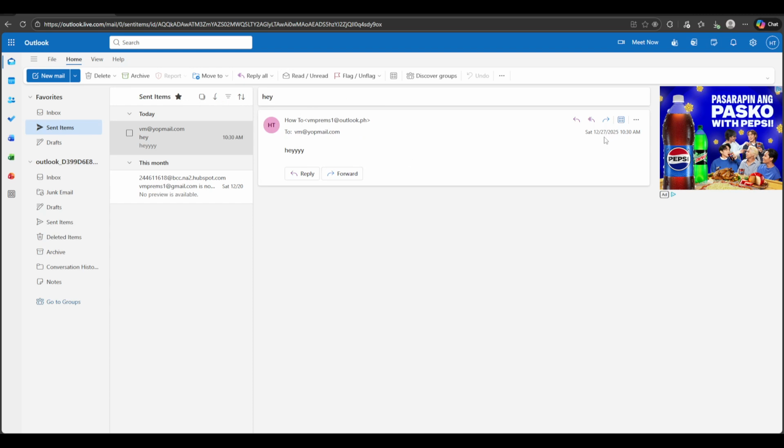A few important notes to set expectations. Recalls generally work best when both you and your recipients are using Outlook with Microsoft 365 or Exchange in the same organization, and the original message is still unread and remains in the recipient's inbox. If the message was already opened, moved by a rule, forwarded, or the recipient is outside your organization or using a different email client, the recall may not succeed.